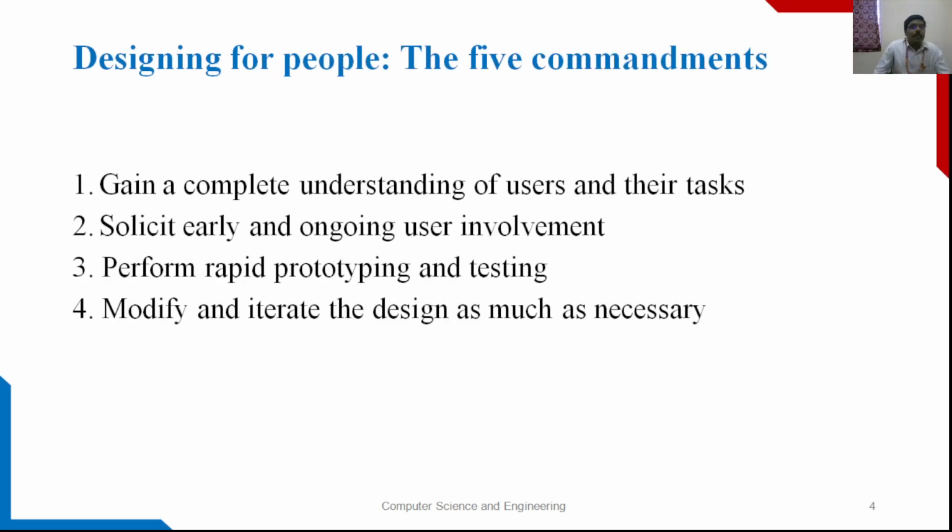Coming to the five commandments for designing for people. The first one is to gain a complete understanding of the users and their tasks. The second one is to solicit early and ongoing user involvement. This means involving users from the beginning, providing a direct channel to know the challenges they have about their jobs, tasks and needs.